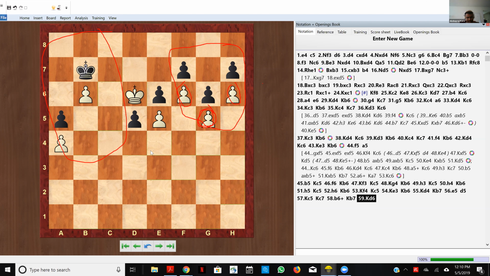Now, your question is, obviously, can black queen his pawn because he can push it, and that's what black did. But the irony of this position is that even though black queens his pawn first, because white's pawns are so advanced, he really can't do much to stop white from queening. So let's look at this.